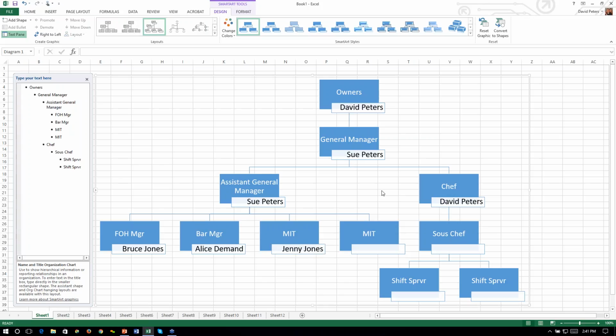We may have our names on multiple jobs. It doesn't matter, because when Sue and I, my wife and I, have conversations as owners, and actually, to be fair, this would be Sue and David Peters, then we'd have the general manager. She's in charge of the total operation, but we don't have the money or budget for an assistant general manager yet. At some point in time, that will be given away and assigned to somebody else, and we'll know exactly what it is.